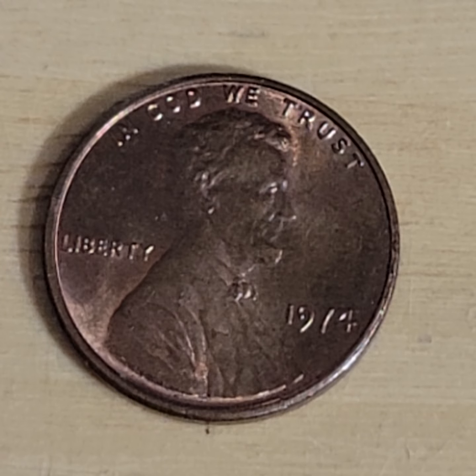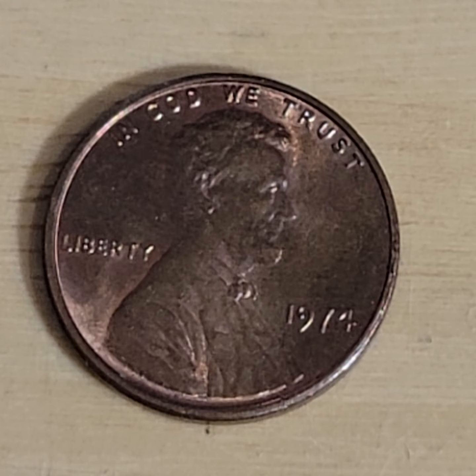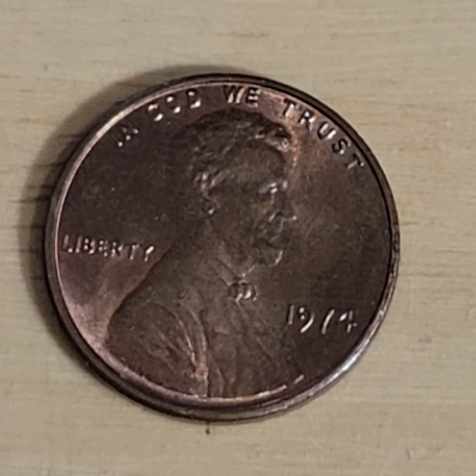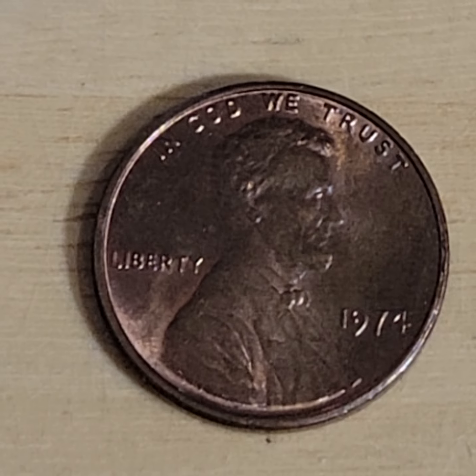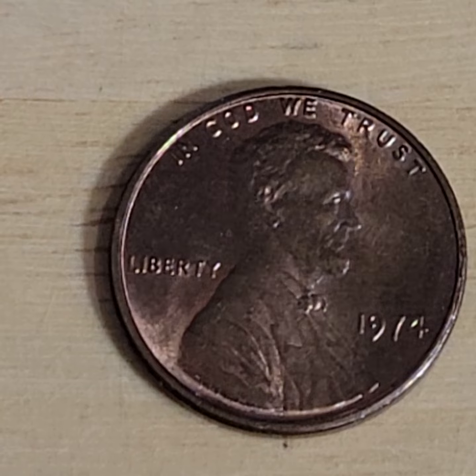I go to their date guide, right? I have bookmarked their date guide. So if you want to see, this is what their date guide looks like. Copper Coins, the date guide, and it has all the dates. And then all I do is click on the penny, and then I back page when I have a new penny and pick a different date if it needs a different date. All right, so here's 74.